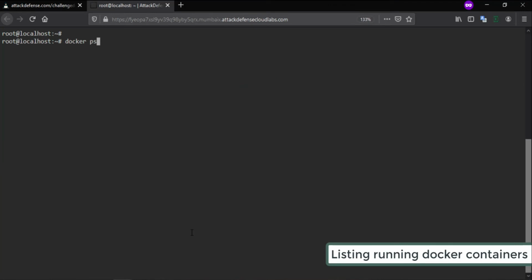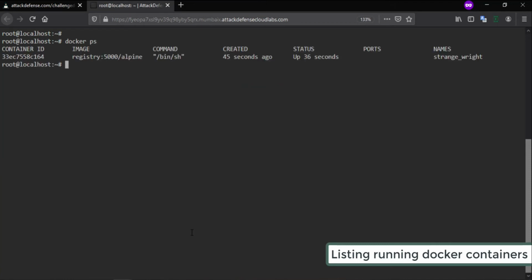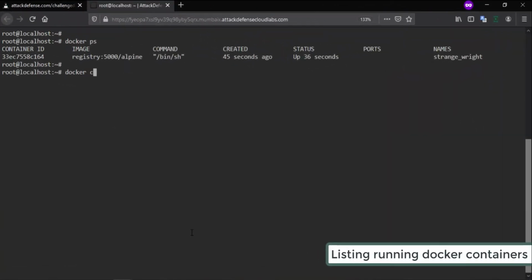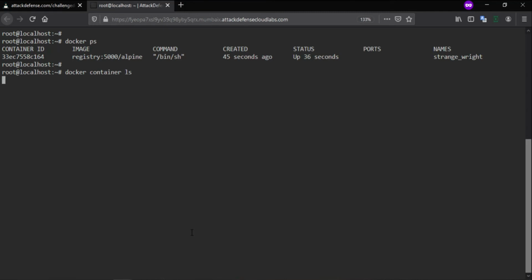Now we can run docker ps, which is just pulling out the processes associated with Docker, and this command lists the containers that are in play or active. We follow up with the command docker container ls, which lists the containers as well.